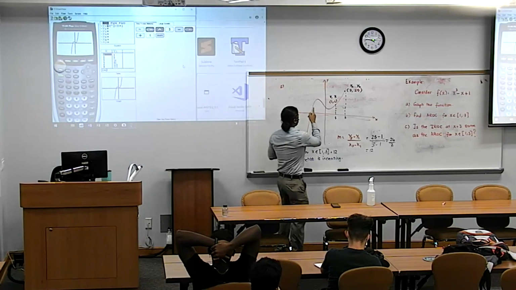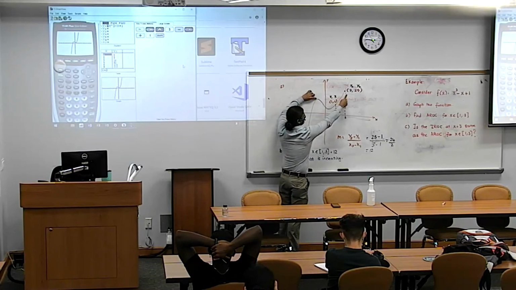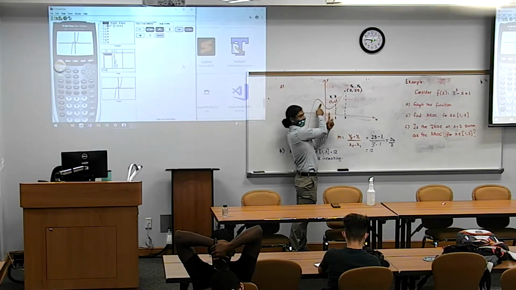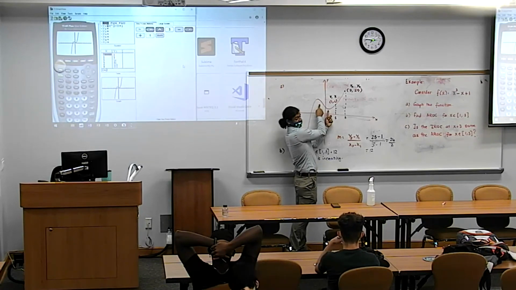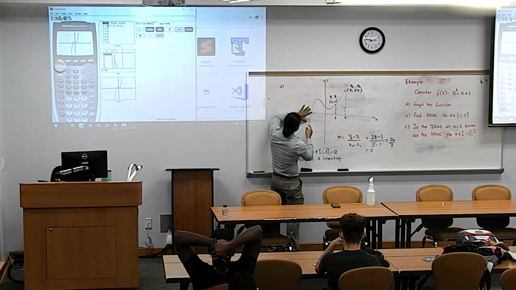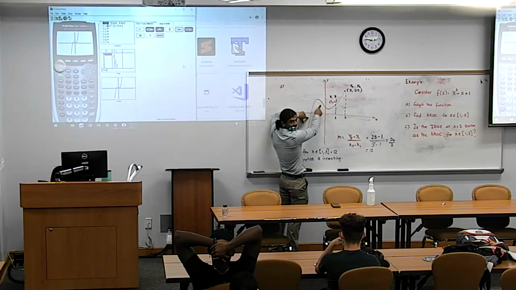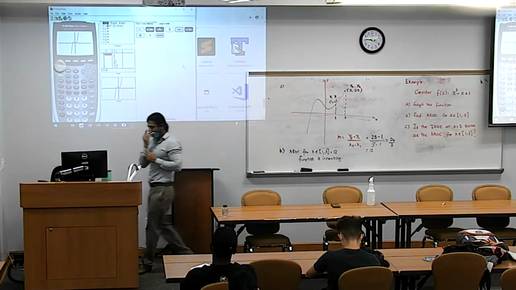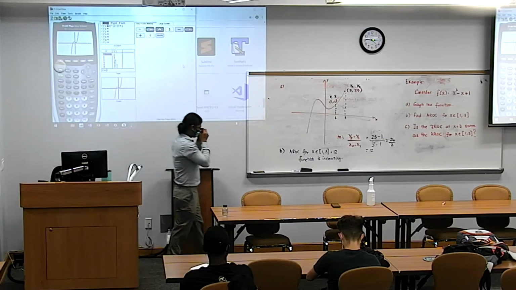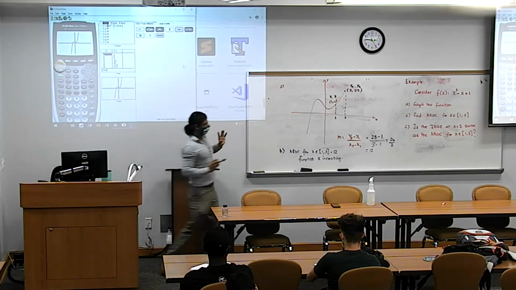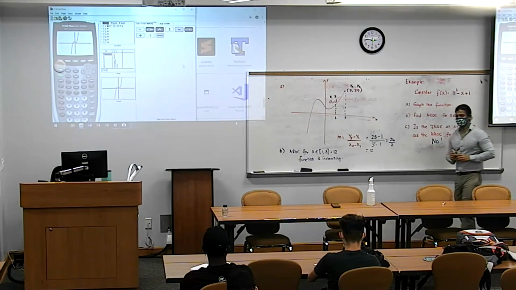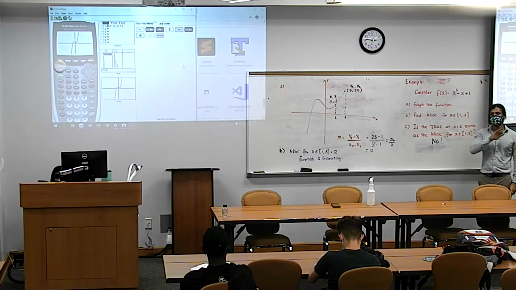So do you believe that the slope here would be the same as the slope there? It's constant here, positive there. Do you believe that the slope here would be the same as the slope there? Constant here, negative there. Do you believe that the slope at any point over here will be the same as there? No, increasing, decreasing. So the point we're trying to make is, if you have a function other than a linear function, which is a line, the instantaneous rate of change and the average rate of change will not be the same.